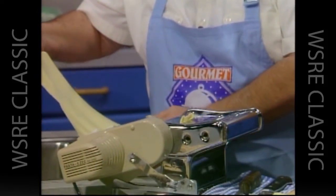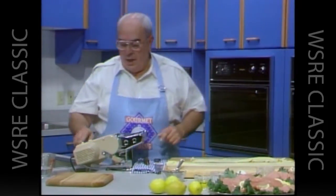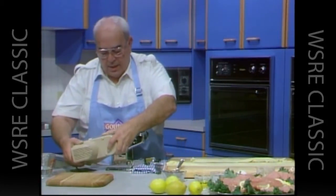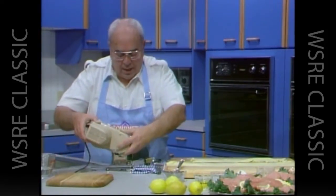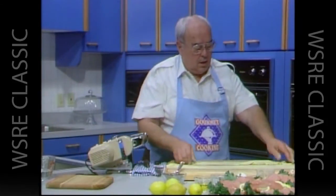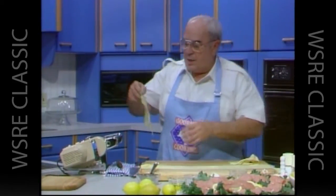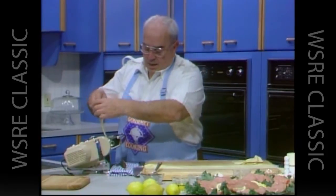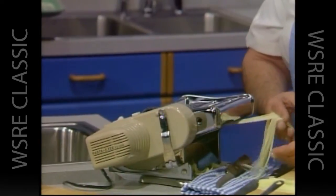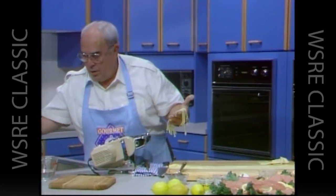All right, we've got our pasta thin as we want it. We need now to cut it into shape. And to do that, I need to move the motor to take care of the cutting blades. And we take this out of its socket, move it up to the next, lock the motor in place, turn it on. And we want now to cut this into about the size noodles that we want. And we place that in our cutter. And when you do that, you come out with some nice fettuccine noodles.